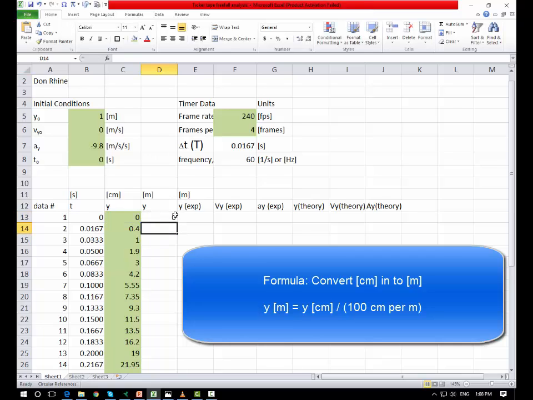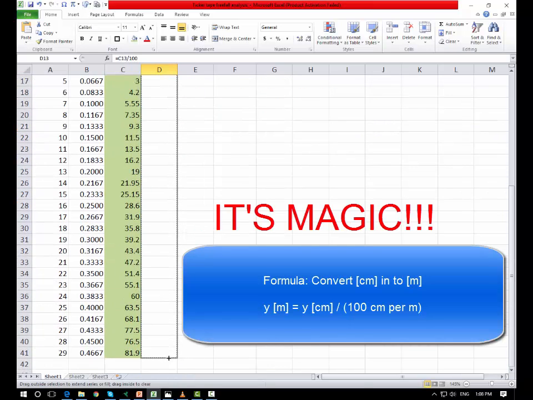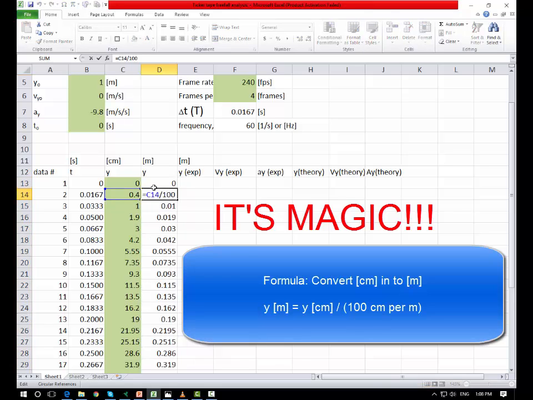So let me hit enter, and then I'm going to take my formula here and copy it down into the other rows. And as I do this using the autofill tool, it automatically calculates C14 next, C15. So the autofill tool automatically shifted this down, kept the divide 100 in each case, but then it actually went from C15 to C16 to C17 to C18.